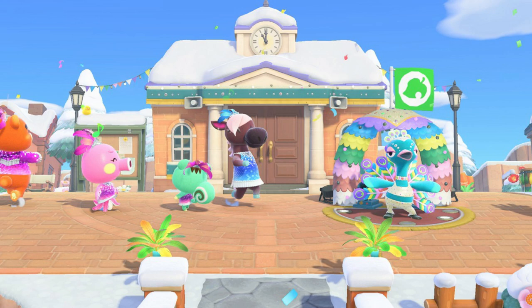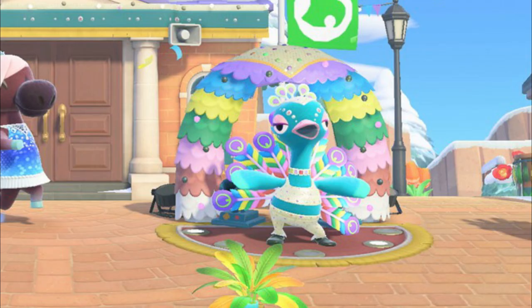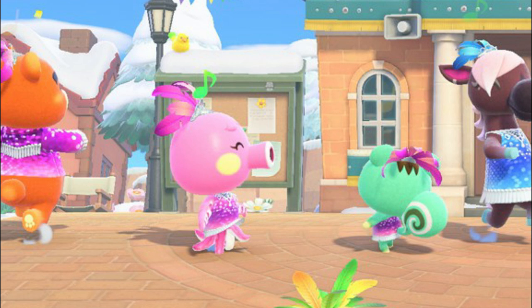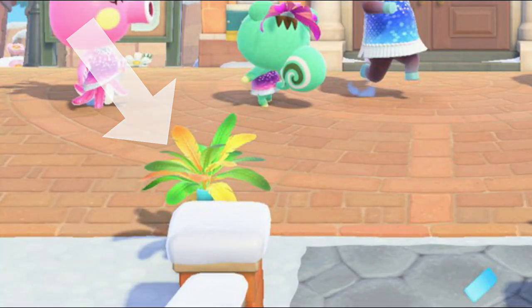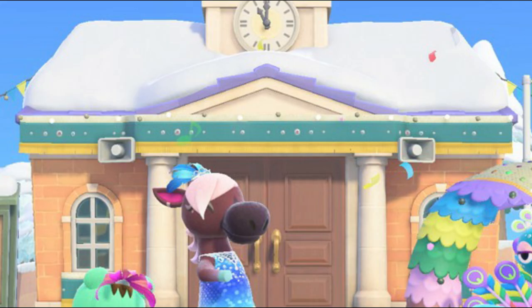Looking at this picture, we can see that there is confetti flying around. Pave is set up in the town square, and everybody is gathered around. We can see some different feather headbands that each player is wearing, and they all have different colors of clothing on — all kind of the same design but different colors, maybe some dresses and some jackets. At the bottom part of this picture, there are some little decorations made from green and yellow feathers, and the town square has been wrapped in ribbon that is yellow and green with little jewels as a pattern.